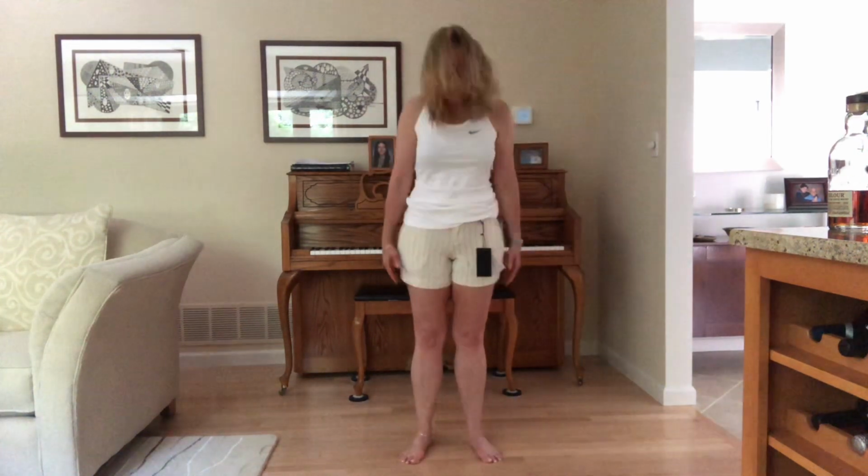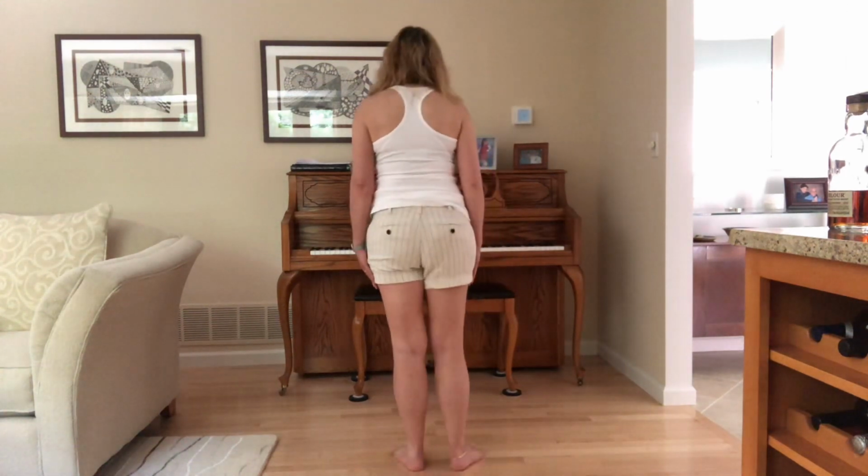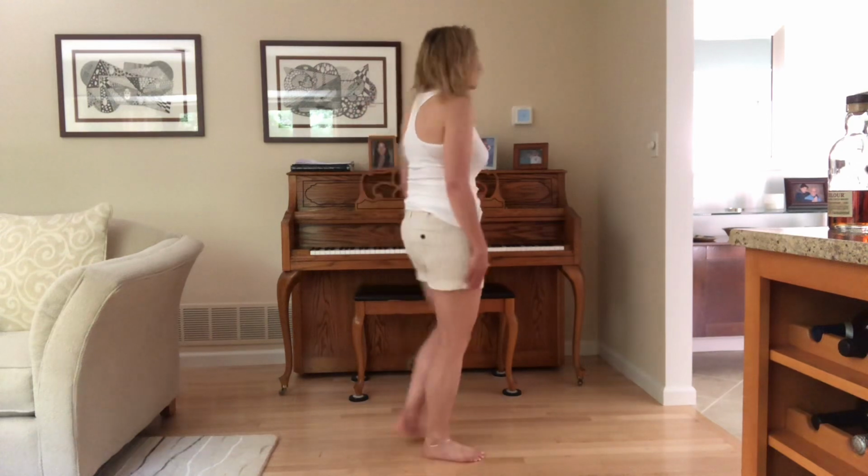So I think these are keepers. They're the perfect length for me. Look, it comes to my fingertips. This is where I'm comfortable. And I don't have anything like this in my short arsenal. I'm going to turn around and look back at the footage, and if my underwear is completely see-through, then maybe I will just return them, but at this point I think I'm keeping them. So here's the back of them, okay?